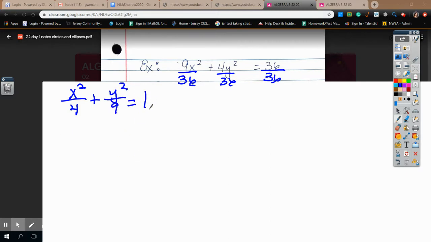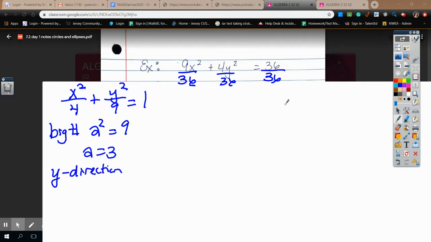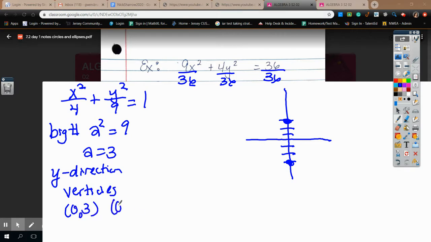Now you know it's an ellipse because it equals 1 and has a plus sign. Frequently, those numbers will flip-flop down below on these problems. Okay, so the big number is a squared, and a squared is 9, which means a is 3. It's under the y, so that's going in the y direction this time. So Stewie's head is going to go up and down this time. Okay, and that tells you the vertices are 0, 3, and 0, negative 3.